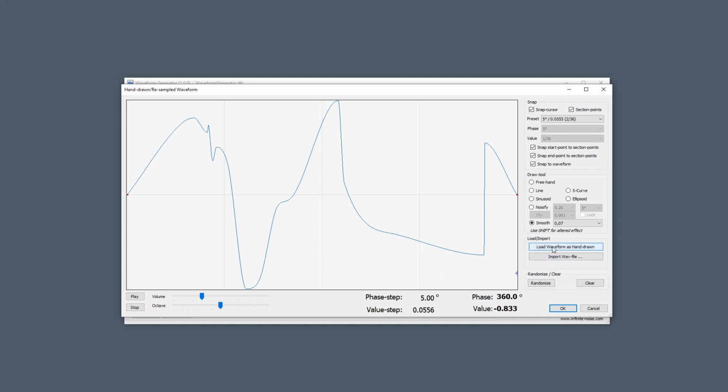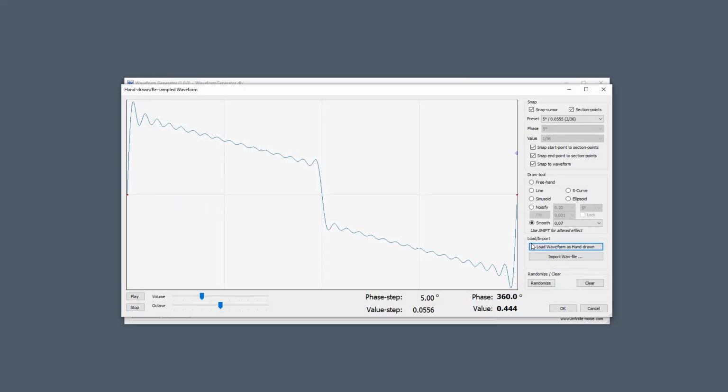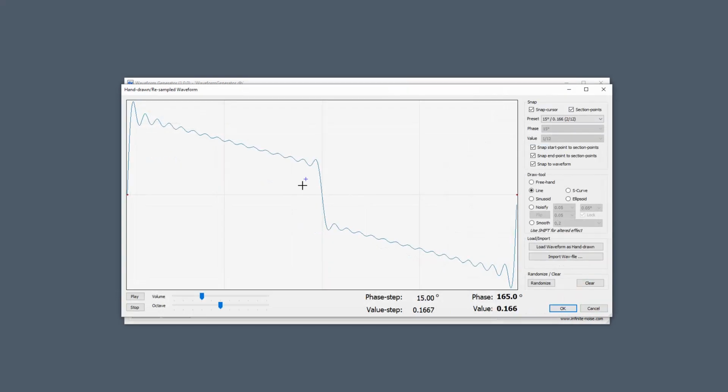I can also load a waveform. This one is made like a compound waveform. So what I'm doing here is I'm actually resampling into a hand-drawn, and once it's hand-drawn, I can click OK, and then I can add all kinds of phase and value converters to it, or I can say it's okay like this, but I want to add noise to this part of the waveform, or whatever I want.